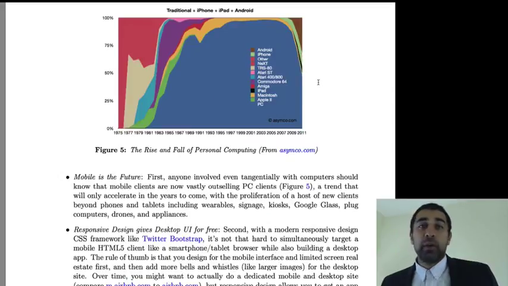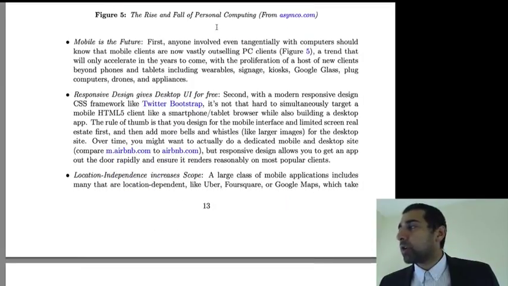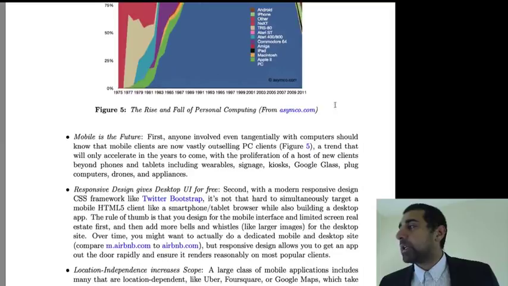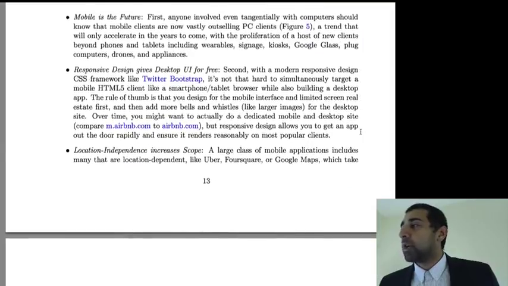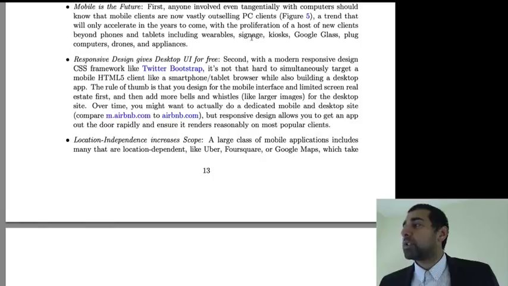But that said, derivatives are where things are going. The flows are where things are going. And new machines that are bought are very, very disproportionately mobile devices. So mobile is the future. You should have this graph and the 2013 updating of it in your head. And mobile is not just tablets and iPhones, or tablets and smartphones. It's Google Glass and kiosks and drones and plug computers, appliances, all that type of stuff. Anything that is a device that's on the go in some sense. Internet of Things is mobile, right? Tesla, you can even think of the Tesla automobile as a computer on wheels. It's a mobile device. So mobile's the future, number one.